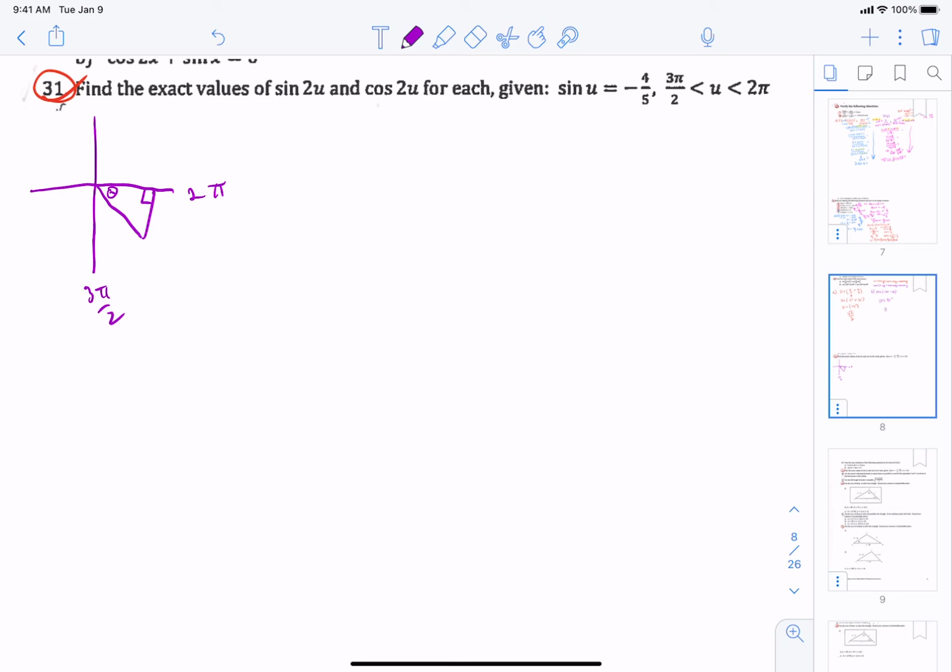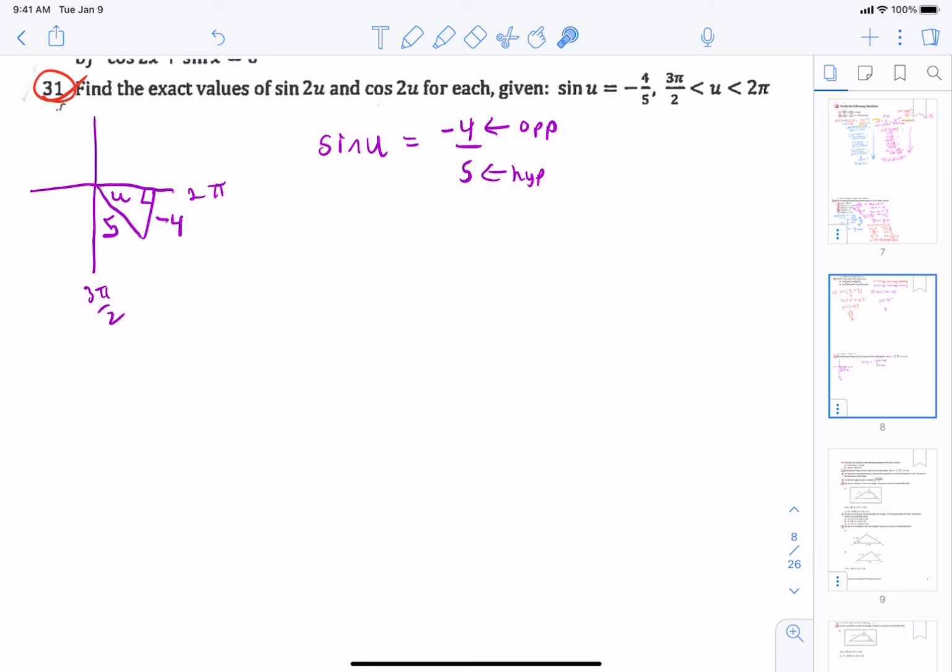Now, if you think about sine being -4/5, if we build a triangle, well, actually, this is a u. If we build a triangle like that, we can make this the opposite and this the hypotenuse. I know the negative is with the sine because the hypotenuse is always positive. Remember that, always positive. So this is 5 and this is -4. Now, how can we find this? We need to also find that x.